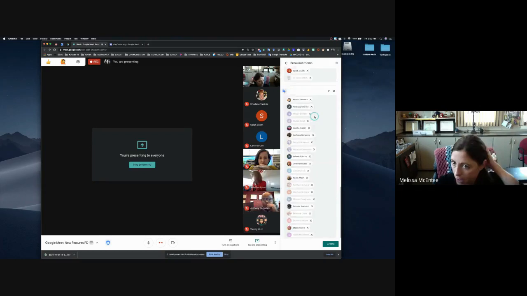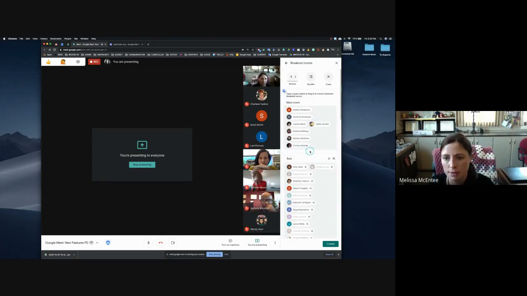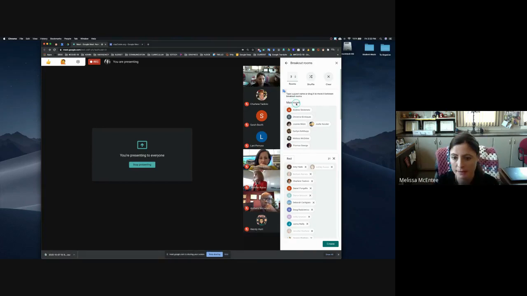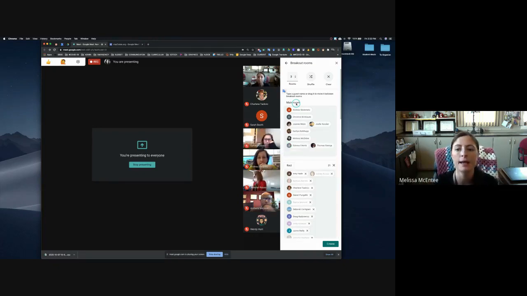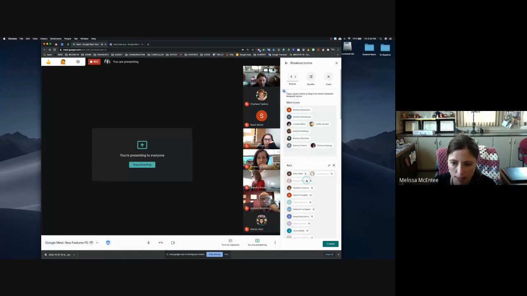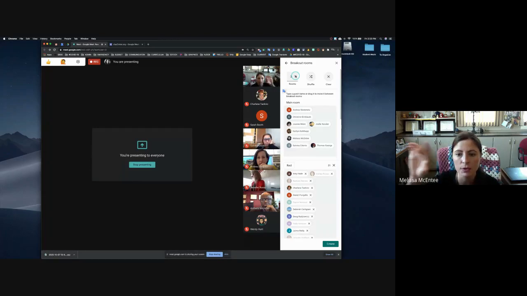All right, so I've named my three different groups, and what you'll notice here is this is the main room. Okay, right now we're technically all in the main room together. That's our initial meeting space for the Google Meet. But as individuals come in and I choose the number of rooms, then it's going to automatically split up the students or the participants in the meet to go into one of those breakout groups.